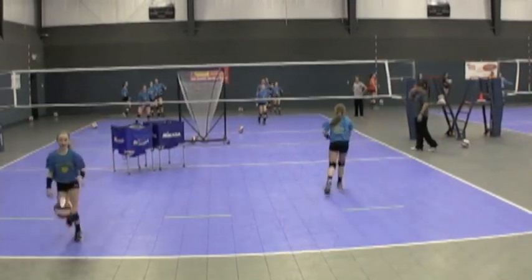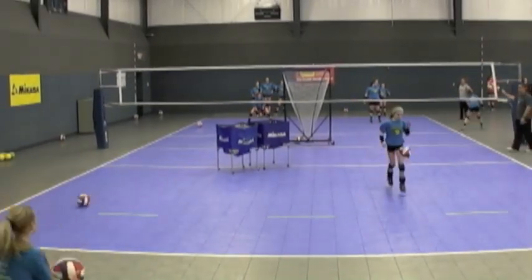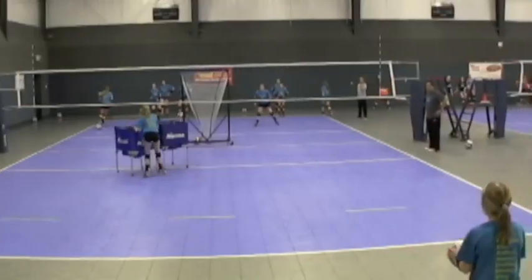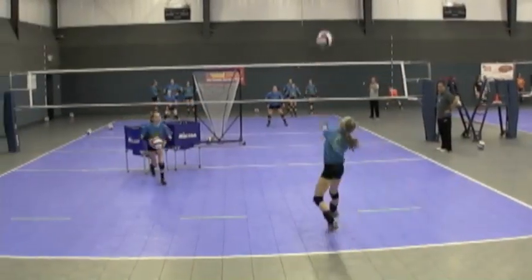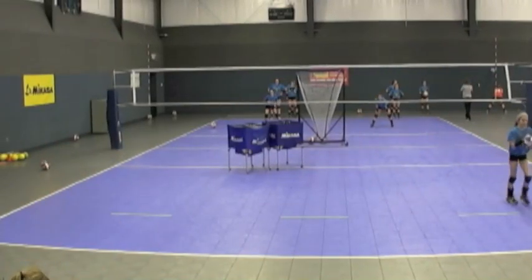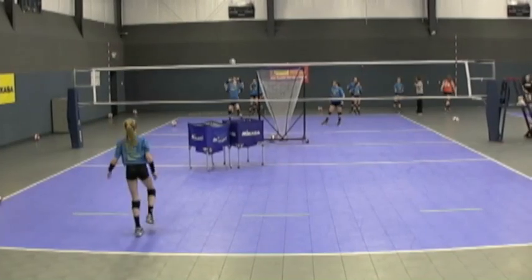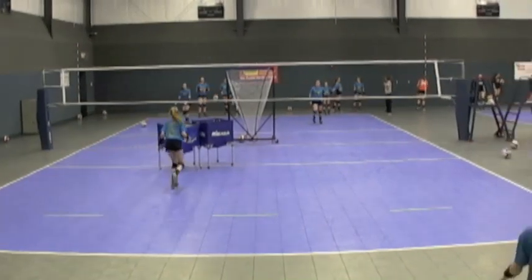Uh-oh! Somebody, go. So the way we switch is whoever's in front of that server would take their spot. And I like the drill that you always reward the person that's doing it right. So Megan gets to stay over here and serve as long as she wants to. Uh-oh, now she's got pressure.